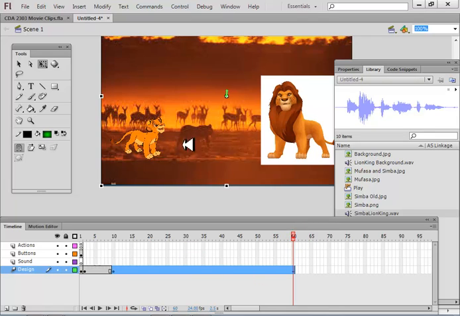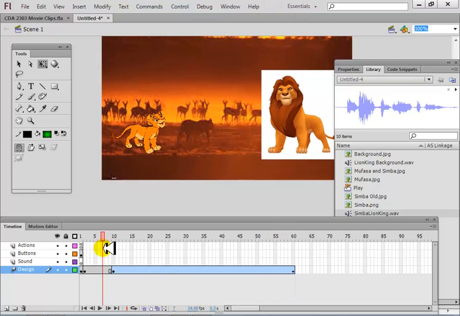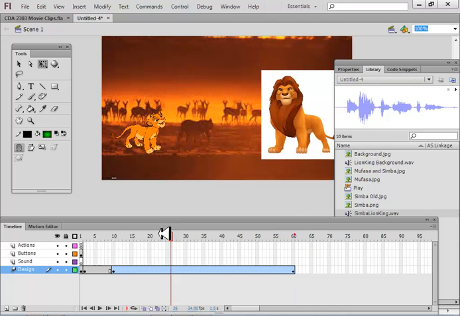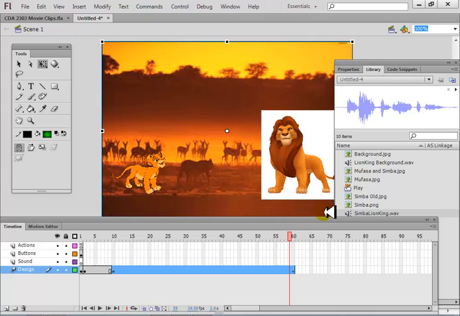This red line has nothing to do with Simba's picture there. This red line has to do everything with the keyframe only. What can I do over here? You will run into these problems during your group project and your final project. The problem over here is, you see, select, yes.